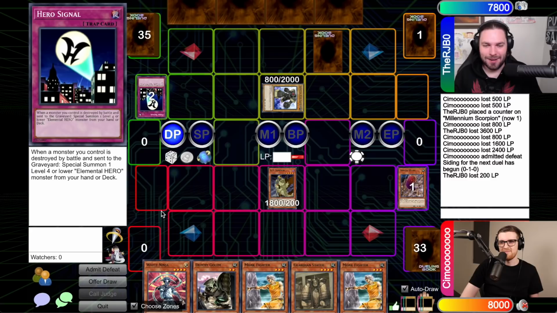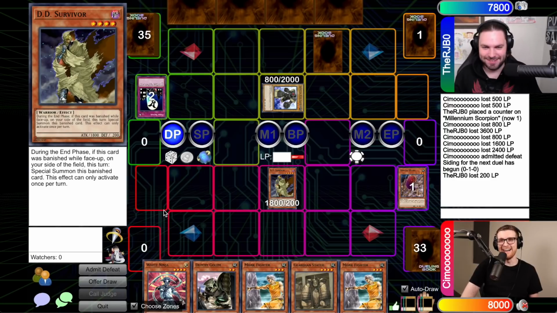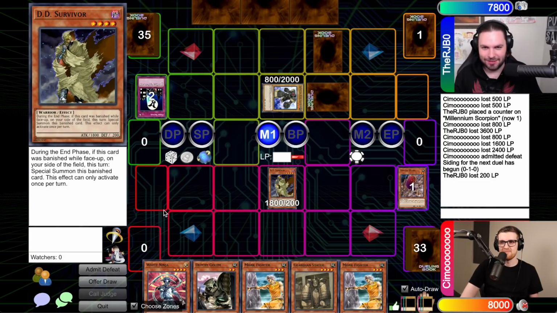Okay, draw for turn. Rip. Okay. Well, this is rough. I mean, Clayman's a big boy. Clayman is a big boy, but so is DD Survivor, and so are all the tribute summons that you will now have available to you. I think I do need to set a monster and let you go.